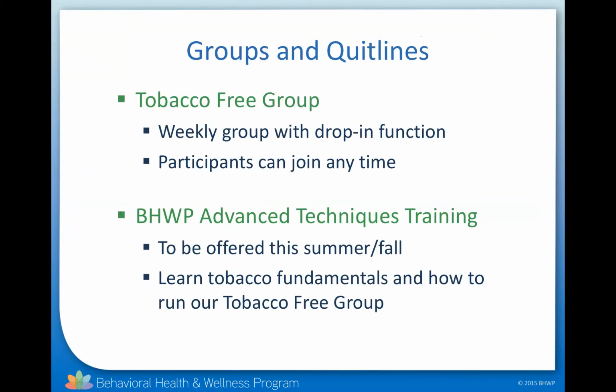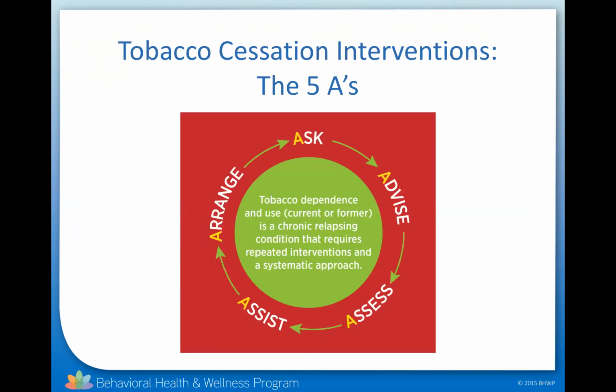So tobacco groups and Quitlines are a really big piece of this. The Behavioral Health and Wellness Program does have a tobacco-free group that we believe in that uses a flexible model. We will be having a training in that this summer, or actually this fall probably, that will be open, and we'll teach people about tobacco fundamentals and how to run our group. But there are other group models as well, so these are effective strategies.